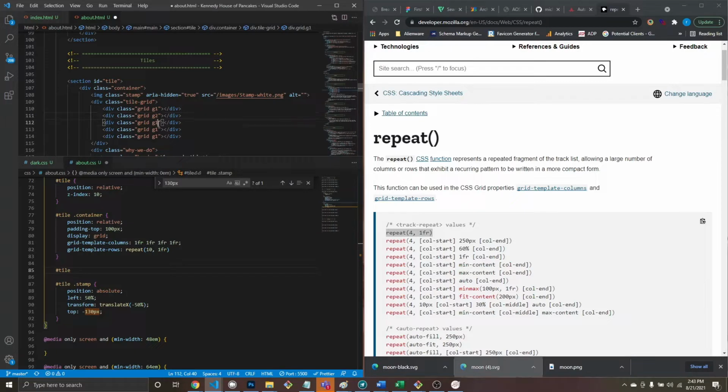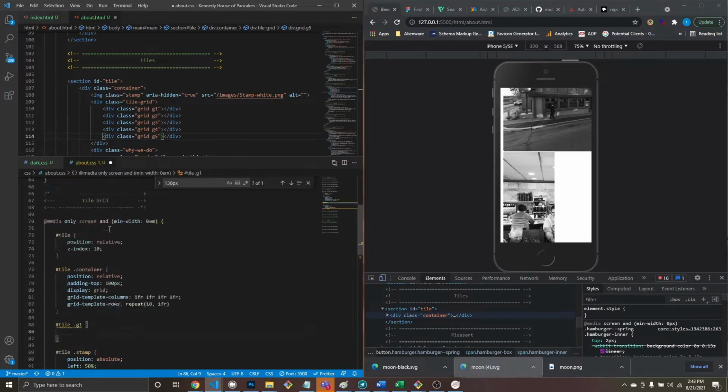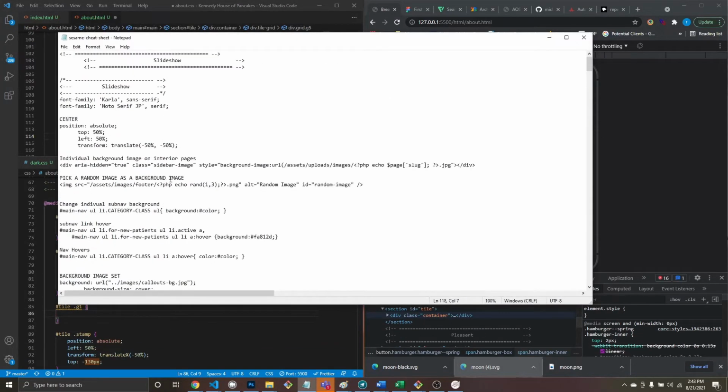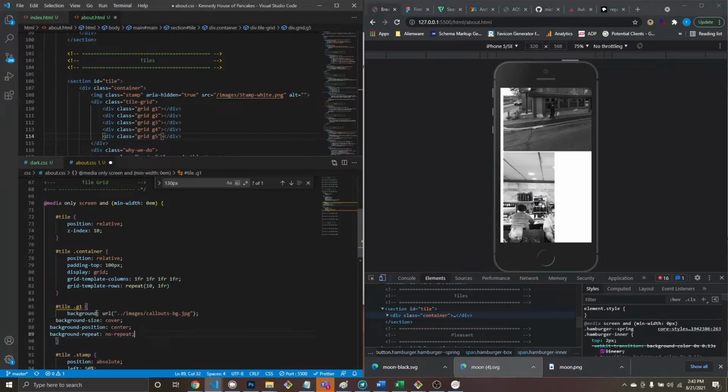2, 3, 4, 5. Okay, and what I need to do is I need to do tile G1, and we're going to do our background image. It's going to be grid 1.